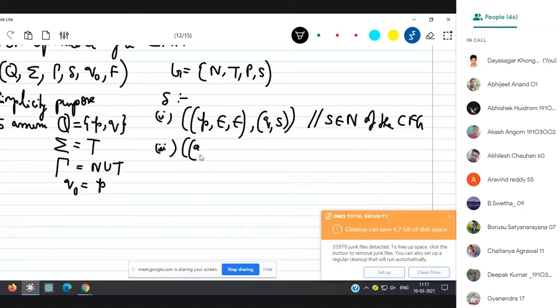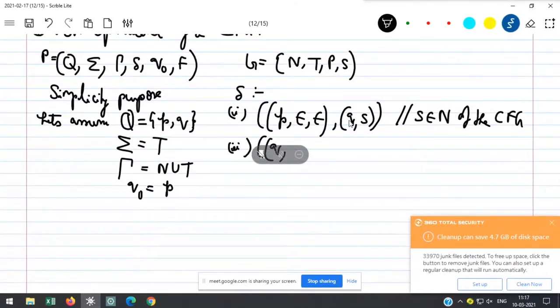Next, from the initial state, I have transferred the state from P to Q. So next time, we'll be assuming only the Q state. I don't have to specify the things I've written right here because this was already discussed before midterm.